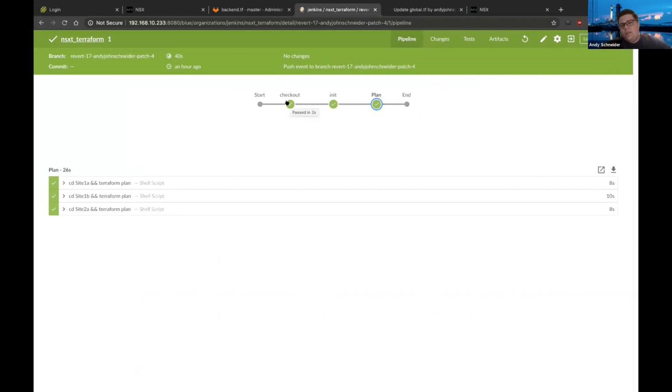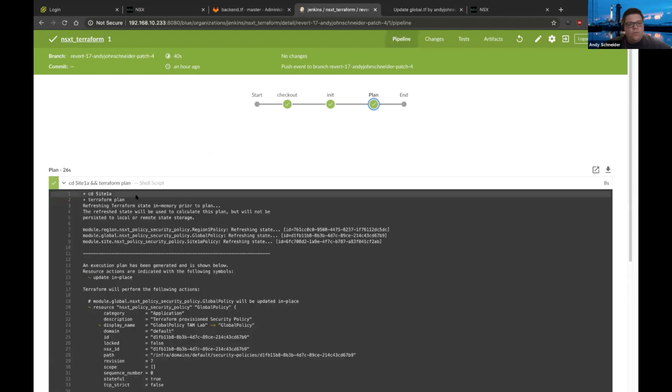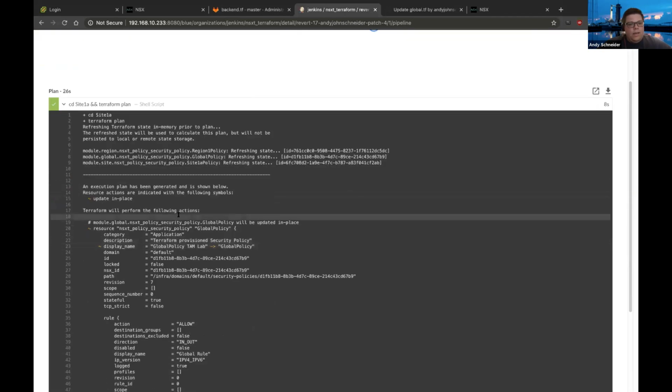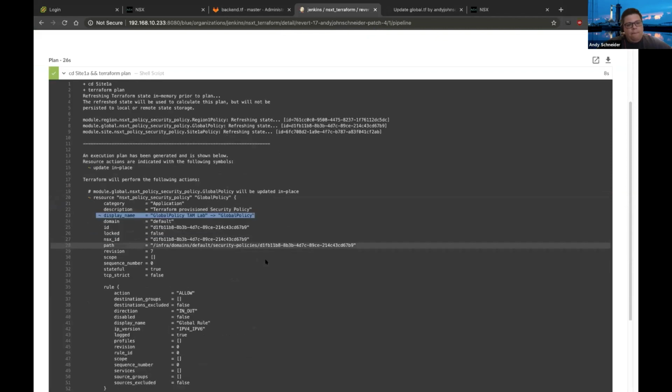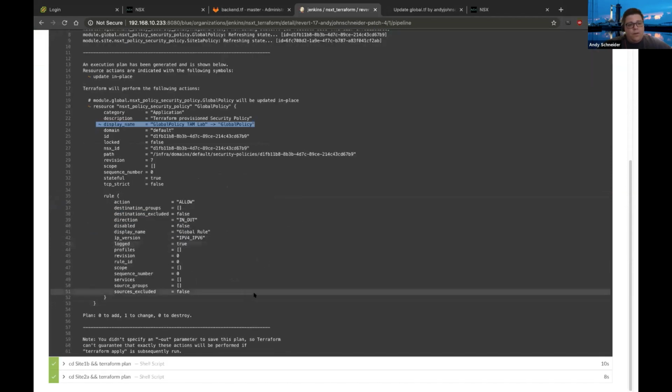It's going to check out the code from GitHub. It's going to do a Terraform init, a Terraform plan, but it's not going to do a Terraform apply. So you can see here, let me just show you an example. I'm doing Terraform plan, and this is the reverse direction because this is the one I did an hour ago. It's changing that display name. And it's saying when you're ready, you can do a Terraform apply and it'll execute that code.